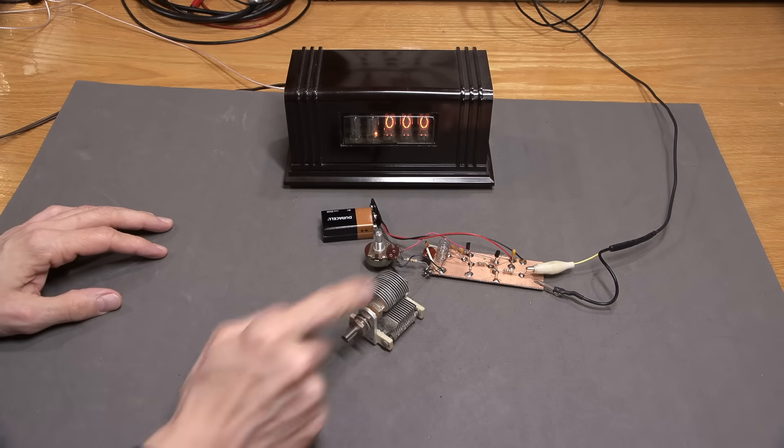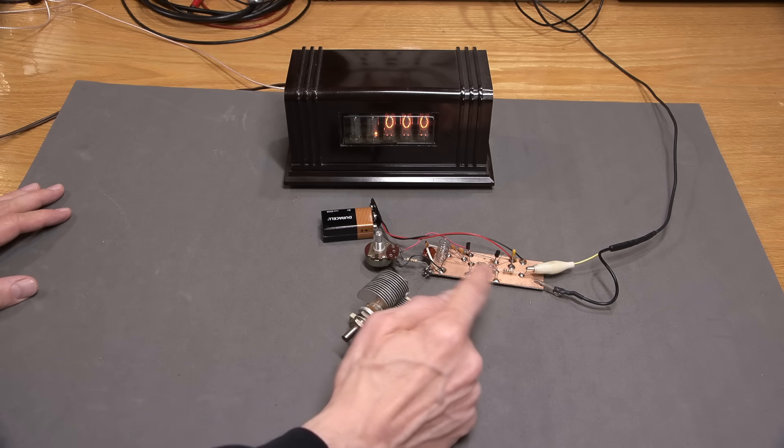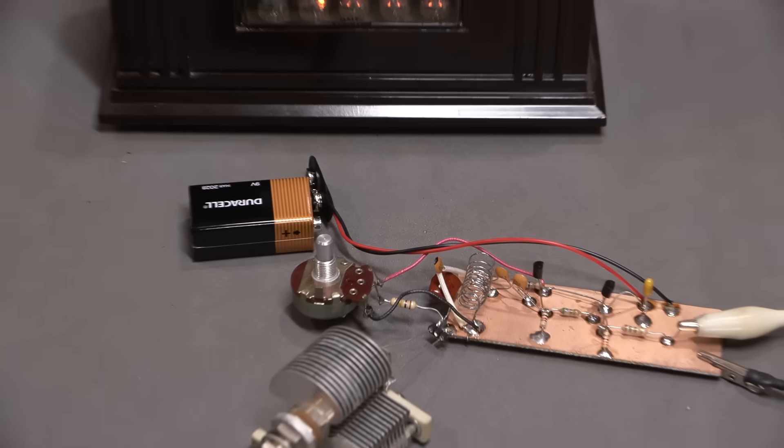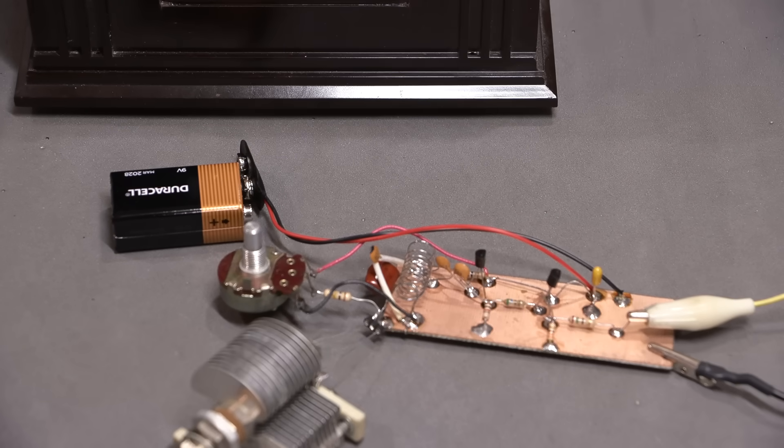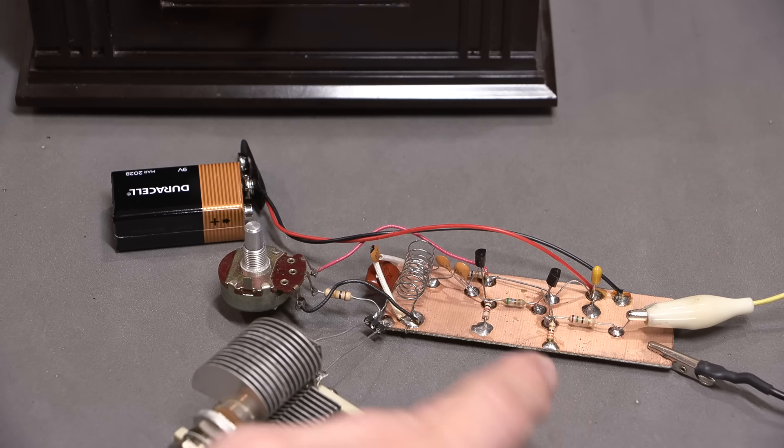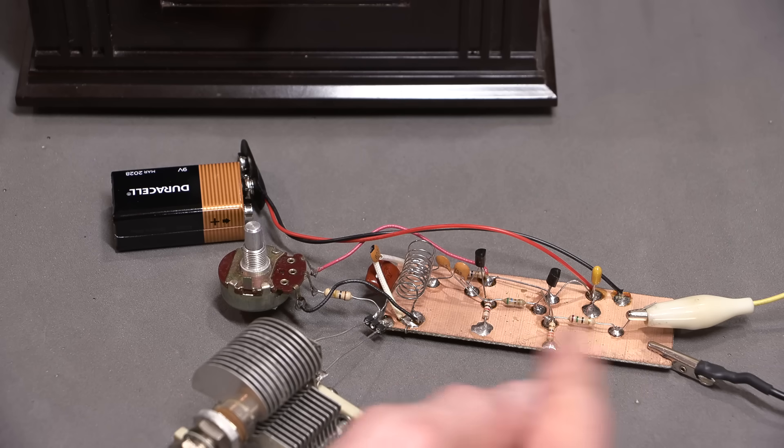The variable capacitor is attached to a little Hartley oscillator which is just built on a piece of scrap printed circuit board here. So this little piece of printed circuit board has little islands on it. I'll zoom in on it so you can see it there a little bit better. It has little islands on it and I designed a small little tool to make this very easy. It's actually a store-bought tool that's modified and it makes these islands on these little printed circuit boards. So if you need to prototype with some through-hole parts, you can do it very quickly.